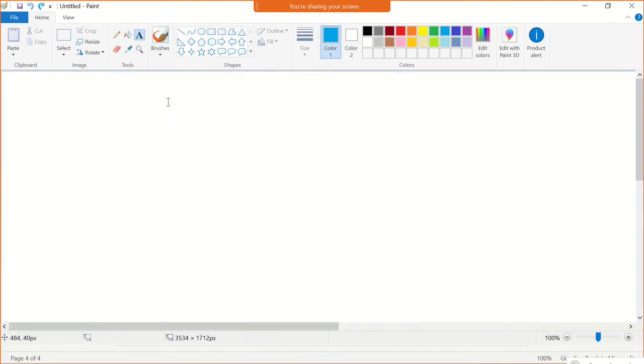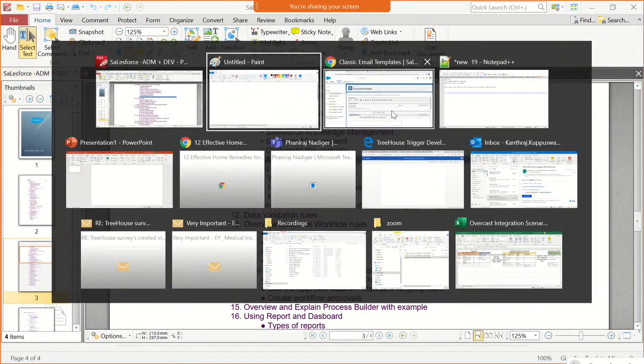here we can download some random logos from Google.